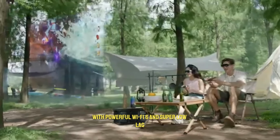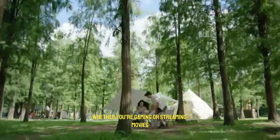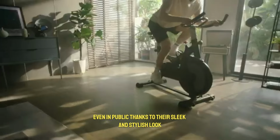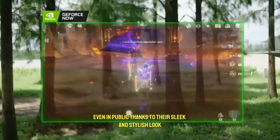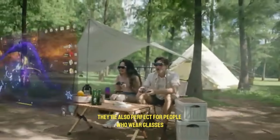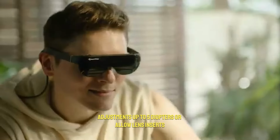With powerful Wi-Fi 6 and super low lag, everything runs smoothly, whether you're gaming or streaming movies. You can wear them comfortably for hours, even in public, thanks to their sleek and stylish look. They're also perfect for people who wear glasses, as they support myopia adjustments up to 5 diopters or allow lens inserts.